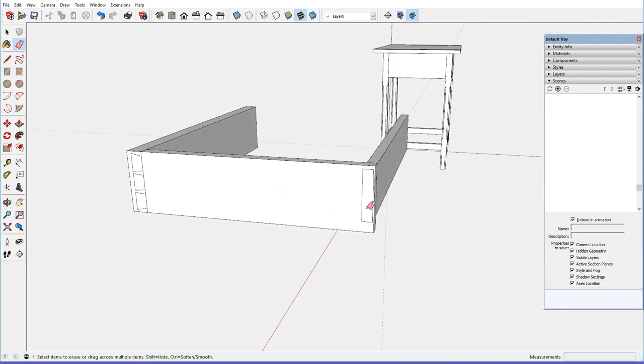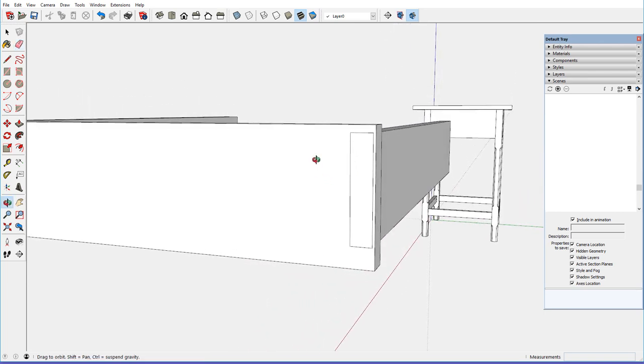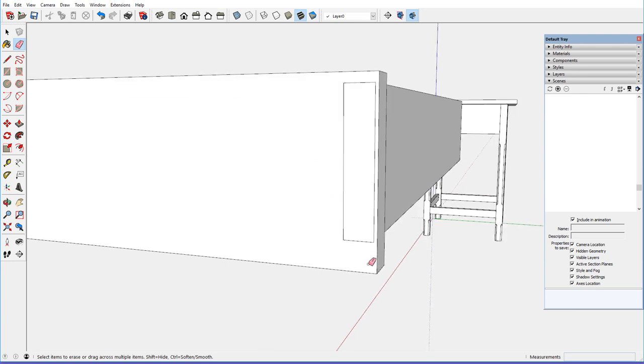So ready to make the dovetails on the side back here, and we'll need guidelines again. We need a guideline there at 9/16, and then we're going to go up 1/8 from there and 1/4 from there.